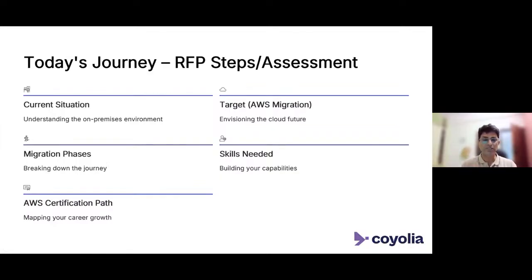First is assessment. The customer does an assessment of his current situation. This is a key skill where you use tools, agent-based, agentless tools. Suppose I'm talking to a new company which has not migrated to cloud. We install this software. We study their application, their network statistics, their database statistics, and we give them a report. This report making is free of cost to the customer. That today you have so many servers, some are inactive, some are test and dev. They can be switched off. And by migrating to cloud, here are the cost and scalability benefits. So that is the report which is given.